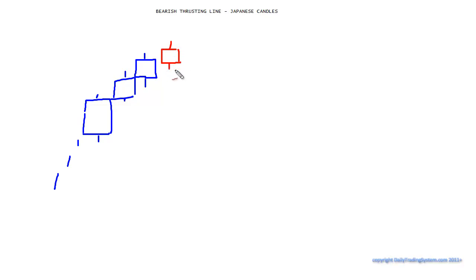But what's also important is that where it closes, it closes at the midpoint. Well, it doesn't close lower than the midpoint. Alright, so here is your midpoint around here. So if it closes higher within the midpoint, then it will drop.